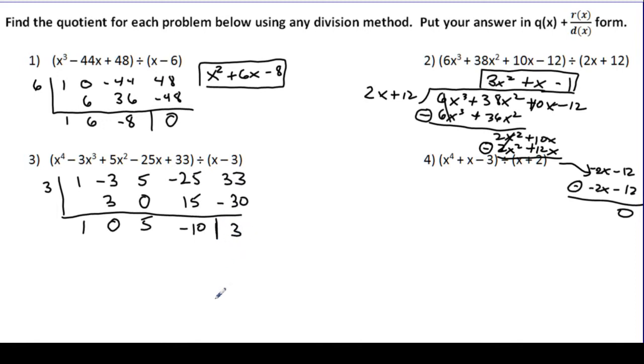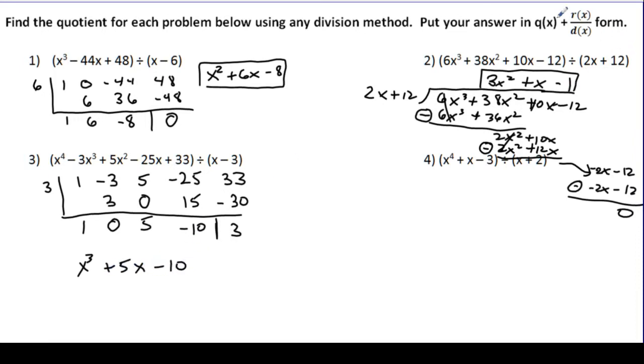Okay. So here's my answer. We got to be careful with how we write this. Okay. So again, I'm going to count backwards. This negative 10, remember the 3 is the remainder. So negative 10 is like the end of my expression. So this would be the x to the first, x to the second, x to the third. So when I write my answer here, I'm going to say this is x to the third, right? Because it's 1x to the third. I don't have any x squareds, so I have a 5x and a minus 10.